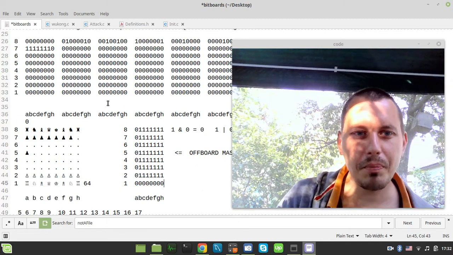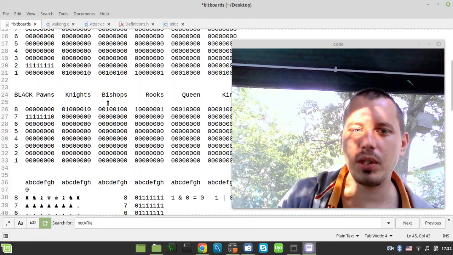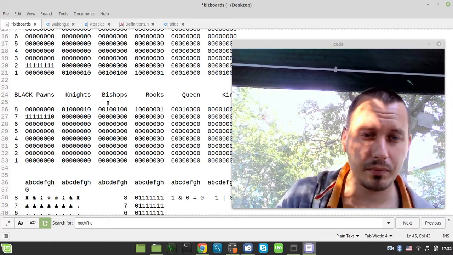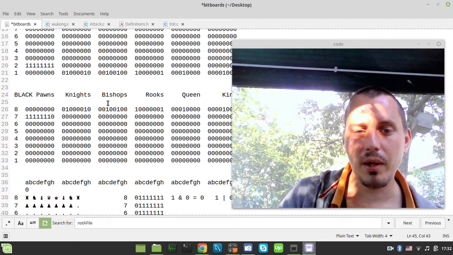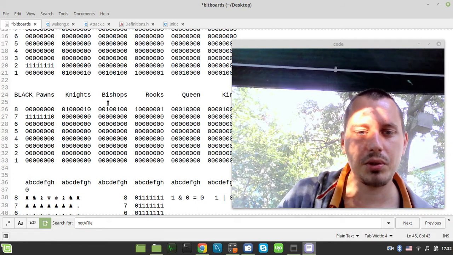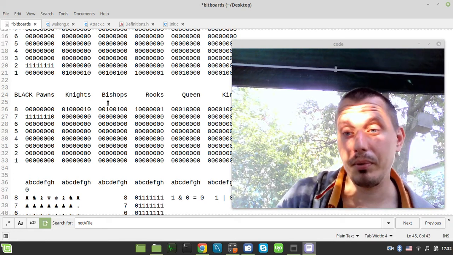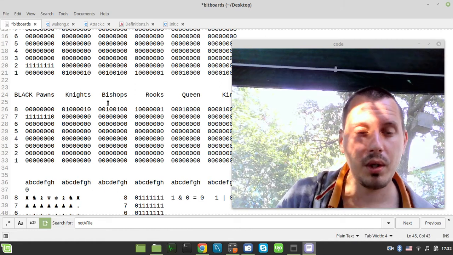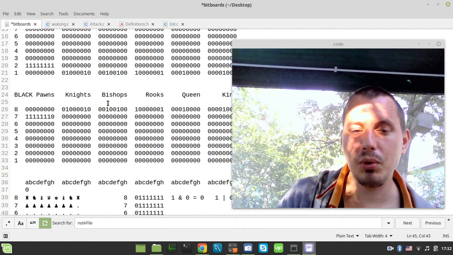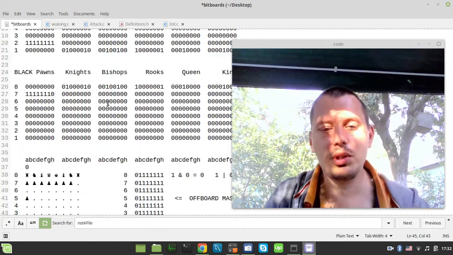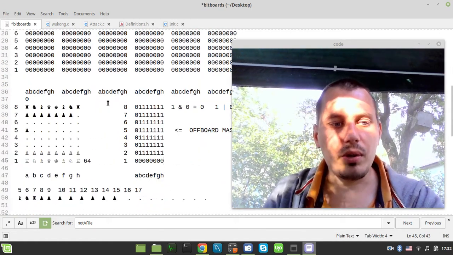So the representation of the board using bitboards is not that difficult itself. The most challenging part is to unite all this stuff into one particular implementation that would allow your engine to actually generate moves. That's the most challenging part eventually.